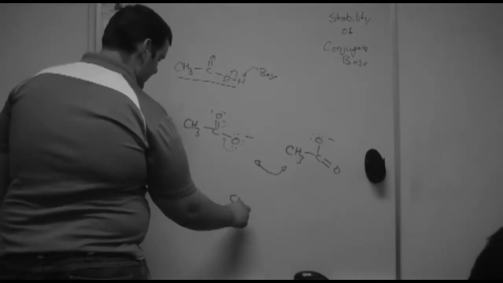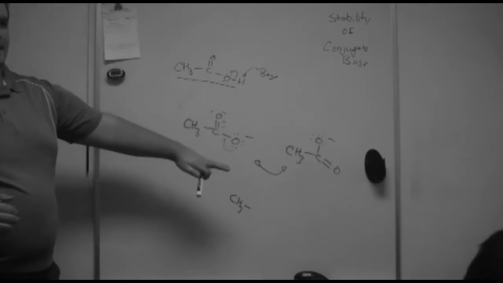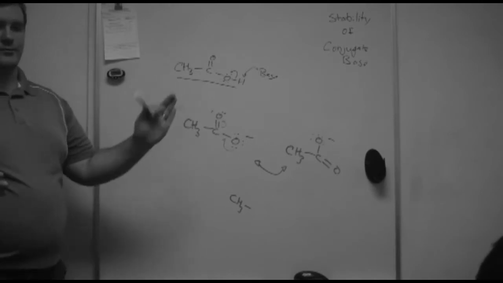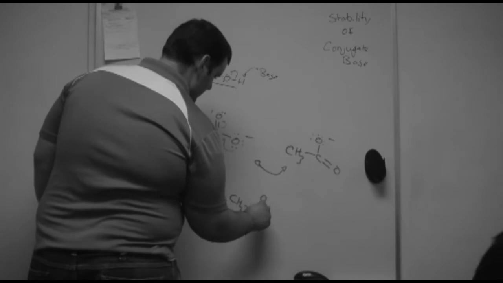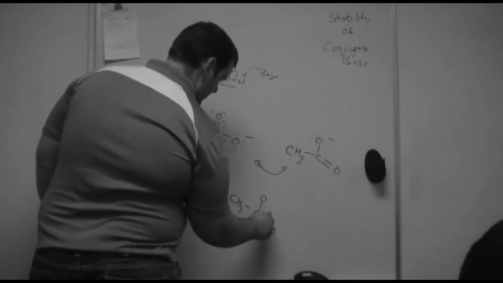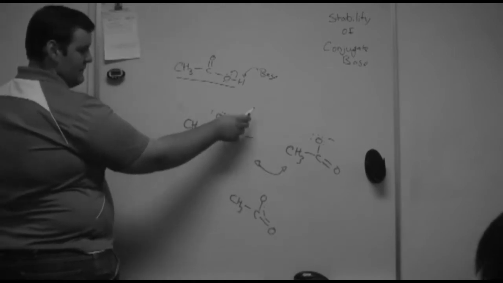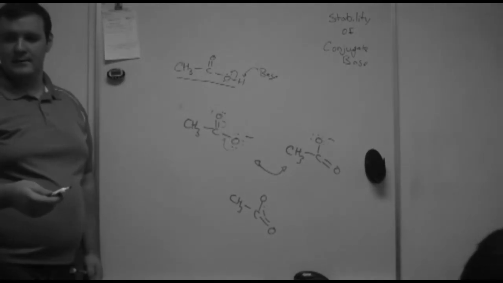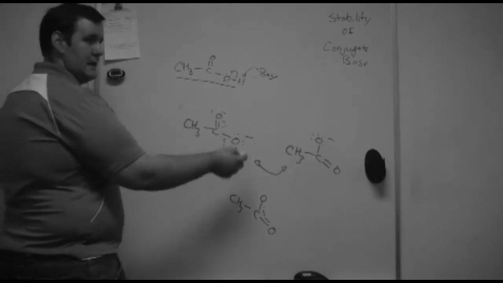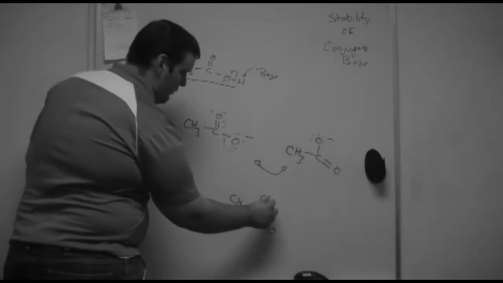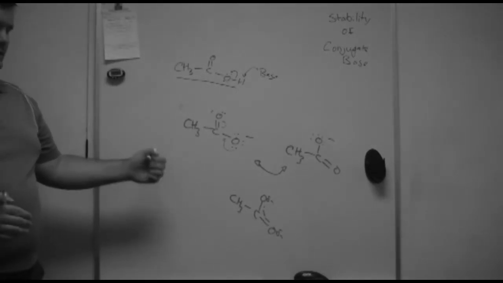It's not like one has a double bond for a split second, and the other one has a double bond for another split second, back and forth. Really, they're going like this. And so that means the negative charge has been delocalized. You hear that term a lot: delocalization of the negative charge. That means this negative charge is really on both oxygens. So we can think of it like there's a half negative charge on either oxygen.